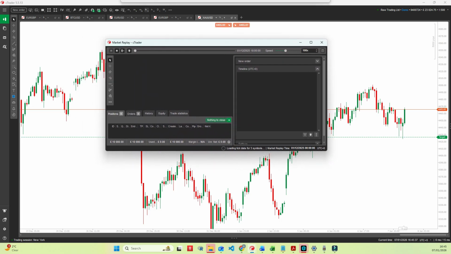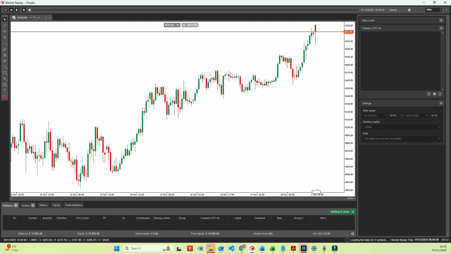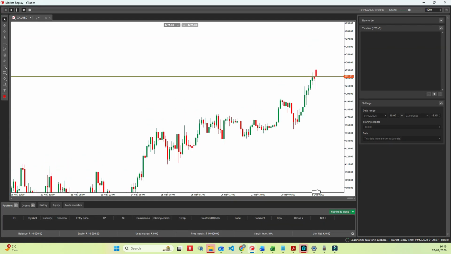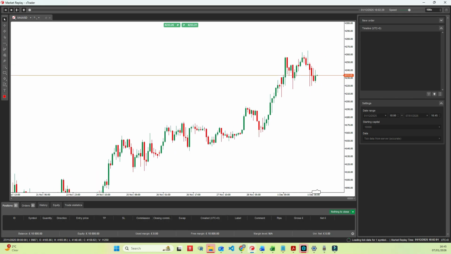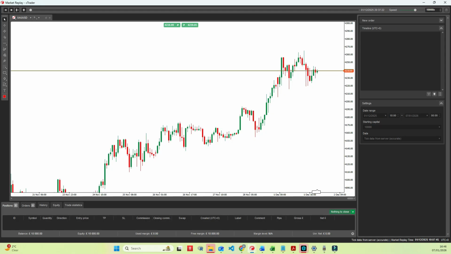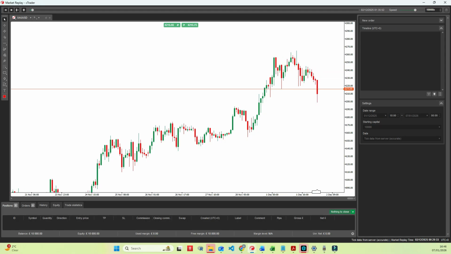Right, guys. So our data is done loading, right? And you can see that the market is playing exactly from the day that we've selected. Now, the reason why it's moving like that is because of this speed. So we can adjust the speed. You can see that when we increase the speed, the market is moving very speedily. Yeah, and you can practice over here, guys.